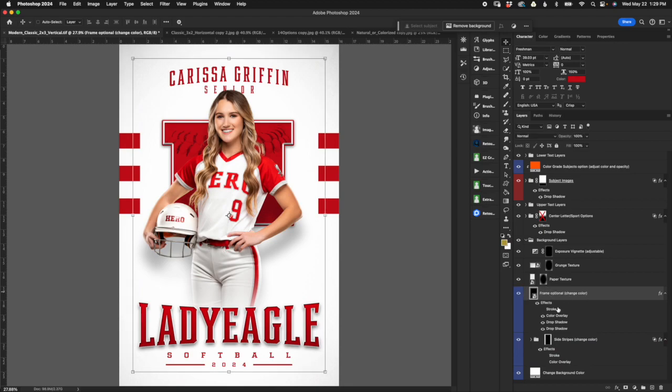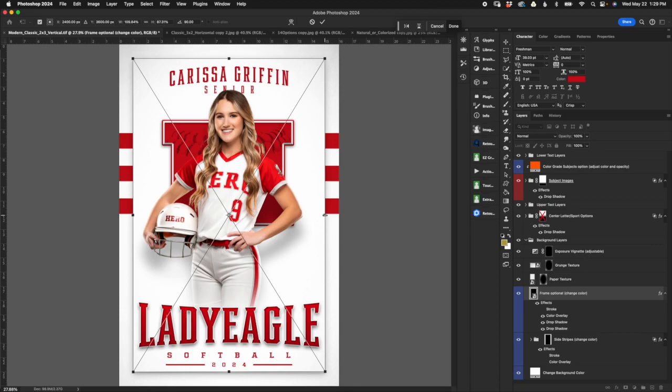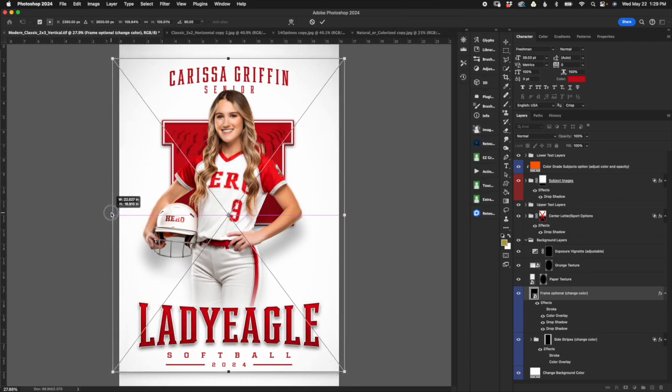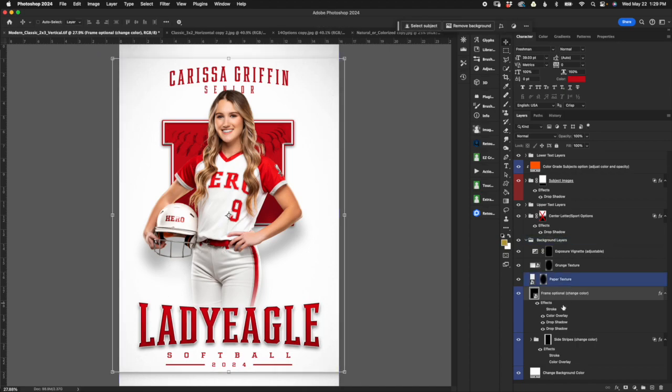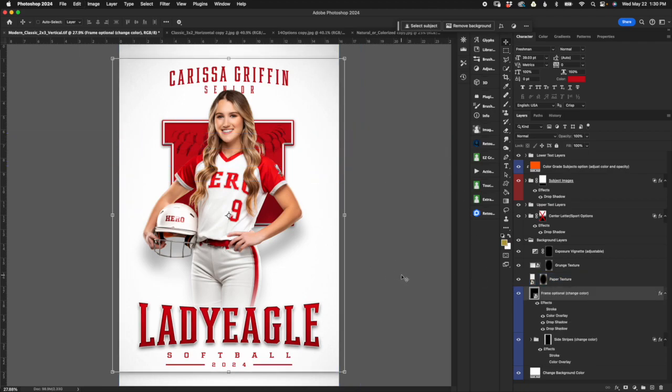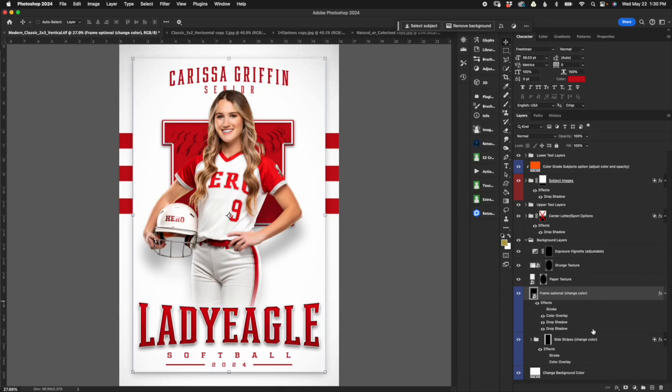which does change the look, or you can click and drag the sides so that they extend out beyond the edge. And if you do that, you cover up the stripes, so you would want to bring it down. And so you get the three-dimensional look at the top and the bottom, which you may or may not like, but it is an option, so you can do that.